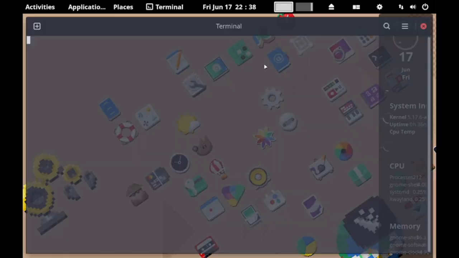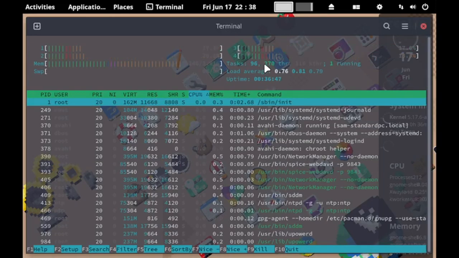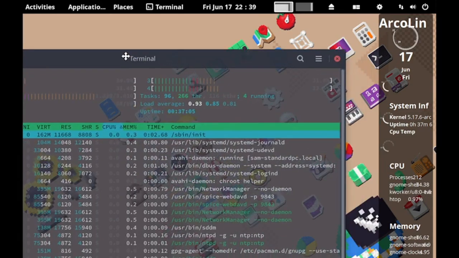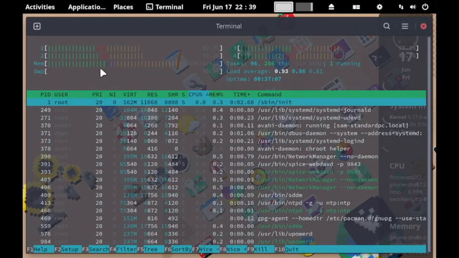Okay, let us check out htop. Htop is showing 1.23 gigs of RAM being used out of 3.81.